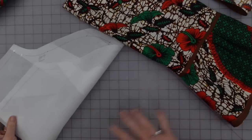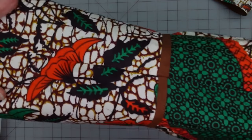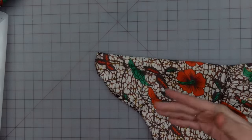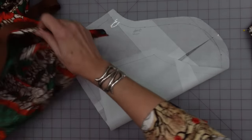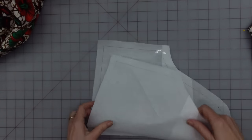Okay, so it is later in the evening. I've been doing other things for a while, and I wanted to show you another lesson I have learned. So this is one of my sleeves, and I did sew that center seam together. But I learned something, and I haven't sewn this one yet. I want to show you. Because remember the way that we draw out the patterns, with the diagonal and everything? Well, remember how on my dress at the very bottom, down here, I had one side slightly longer than the other. I have the same thing with my sleeves.